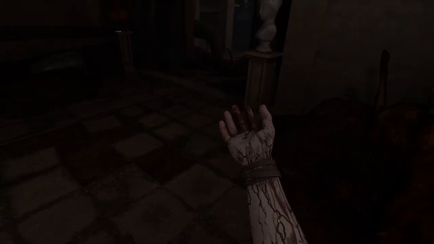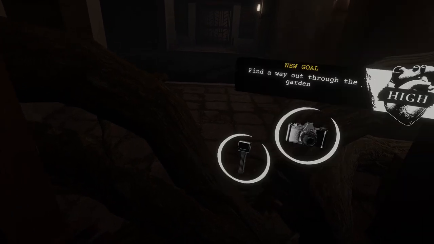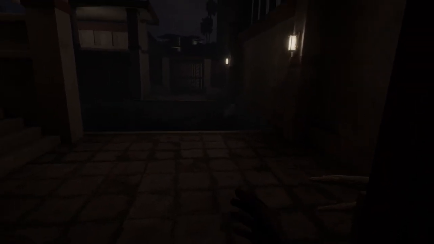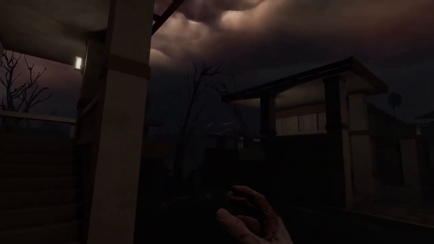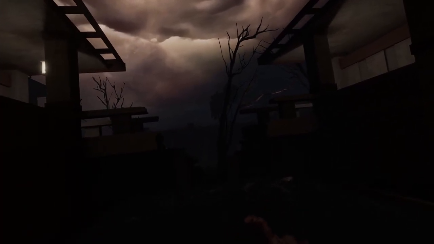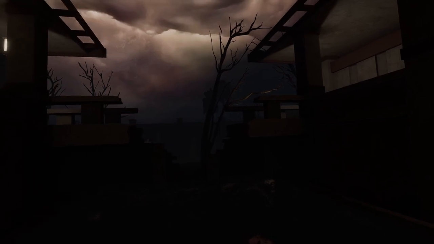So, let's continue. Where are we going? Alright, that way. Come on, move out, demon. Move out! Yeah, we cannot go there. Okay. It froze. Oh. Graveyard right there. Okay. Yeah, let's just run. Okay.